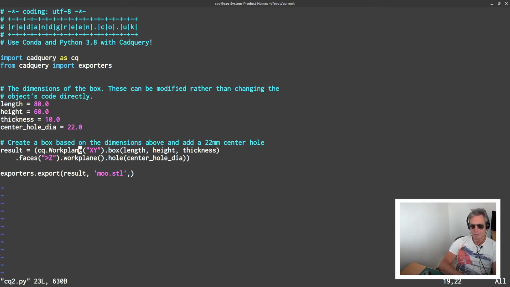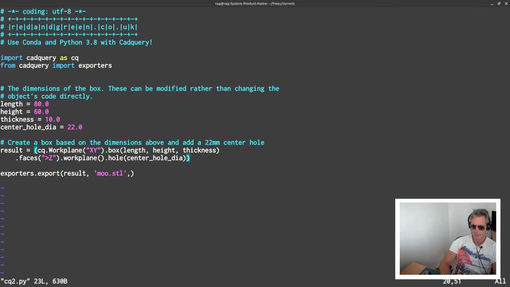Box. So then we use the dot box method and we specify the length, the height, the thickness. So that's creating our box. And then the faces. There we go.